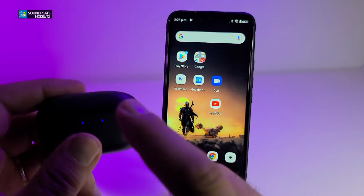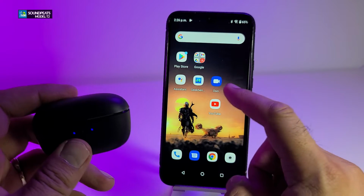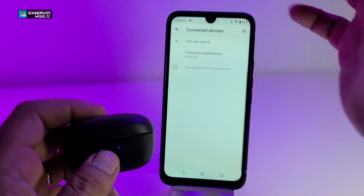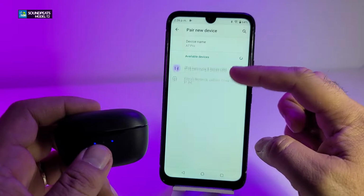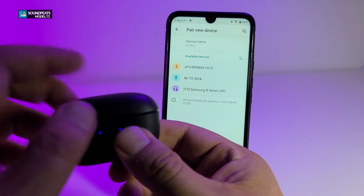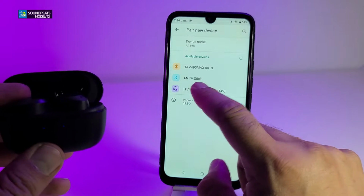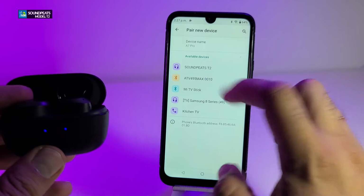So here you go, we're going to pair these headphones, which we just charged for a few minutes, to the phone that I have. So this is UMIDIGI A7. From the top, when you scroll down, you have to select your Bluetooth. You have to select that you can pair new ones. Now it goes through to find your earbuds, but you can see that the top is closed. So once you open it, now it makes it able to get paired. So it should show the name, which is going to come up as Soundpeats. And there you go, it shows up on the top.